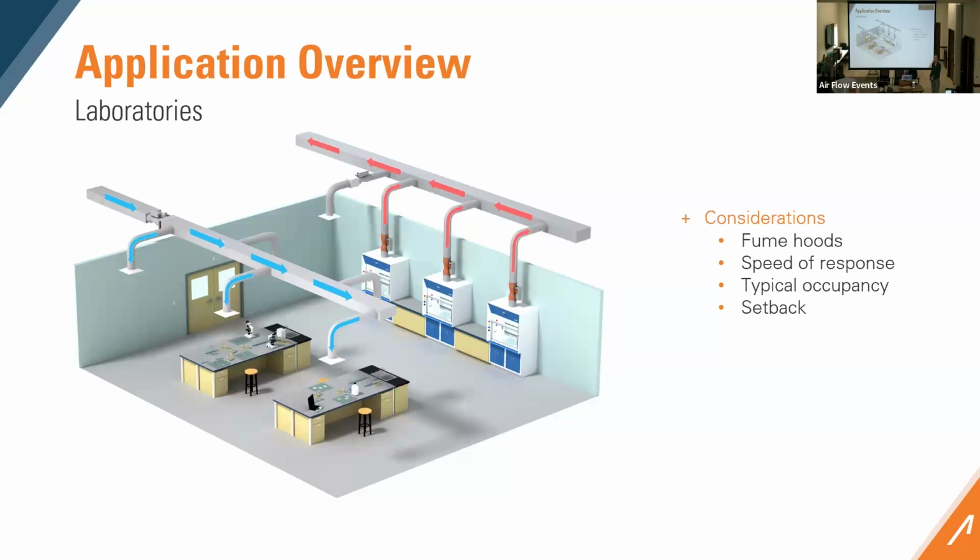Yeah, so I feel like right now we're in a period of time where energy efficiency is really at the forefront of people's minds. So we have started to see more chilled beams in our applications, and we can do that in conjunction with laboratories. We're actually working right now on a big project in Texas at one of their universities, and they have 5 or 7 floors of labs, and they're using chilled beams for controlling all the spaces.